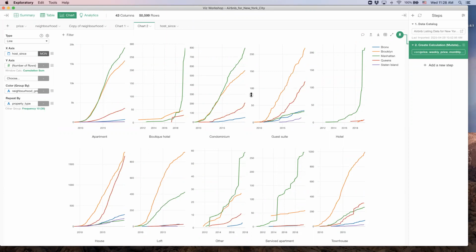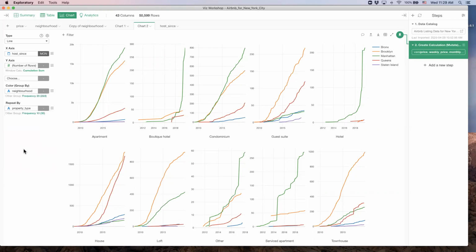So now the next thing I want to do is, for example, color, where we have only 5 values. What if we go to the next level of granularity? When you click on the color, there's a neighborhood group, but also a neighborhood. The neighborhood has, for example, even in Manhattan, the West Village, East Village, Soho, Upper West, and different types of neighborhoods.